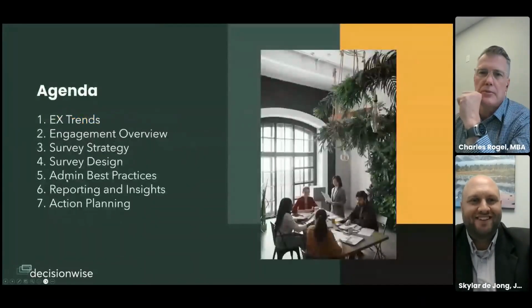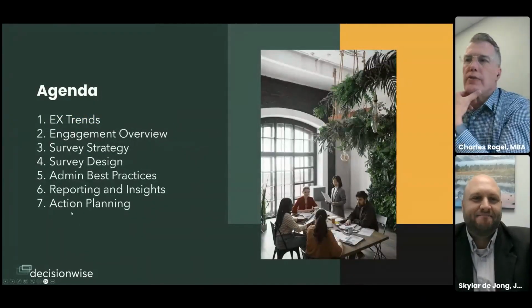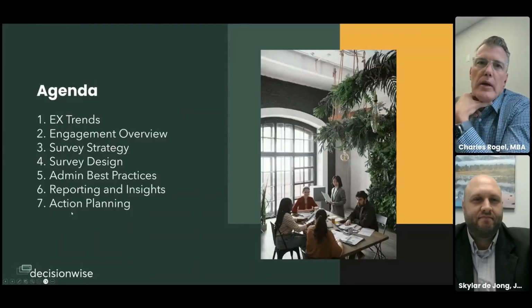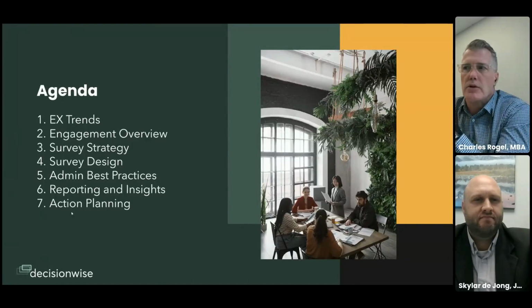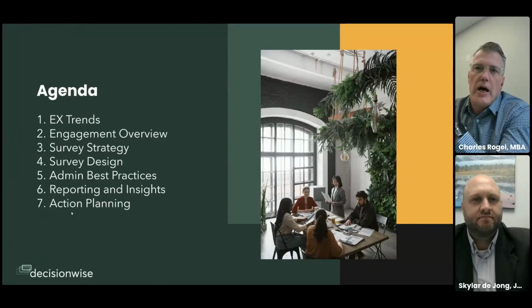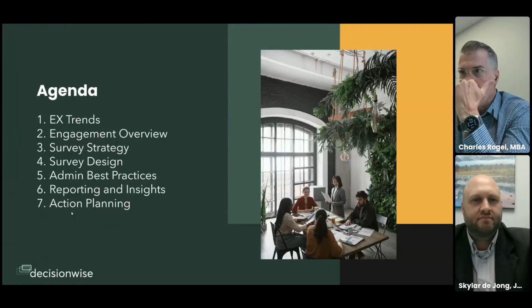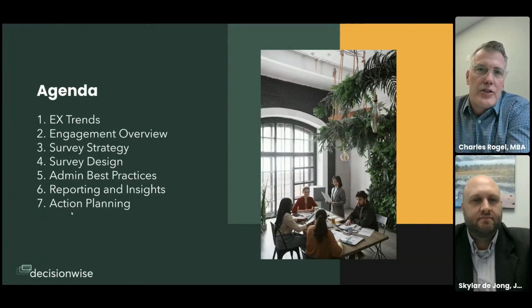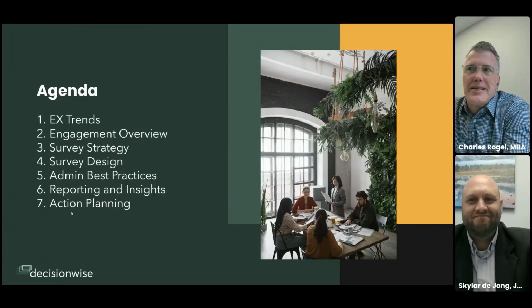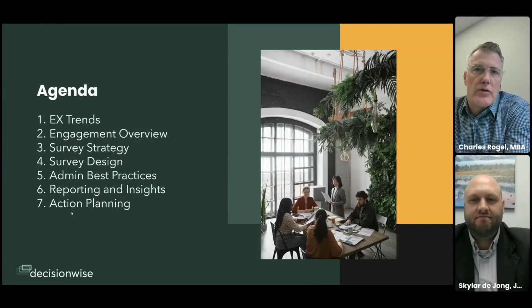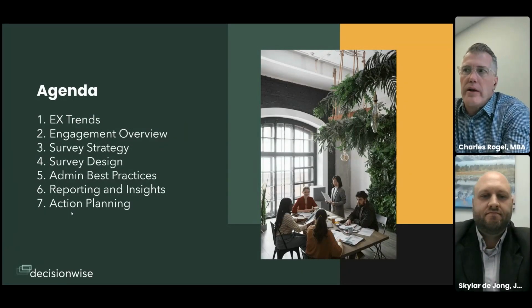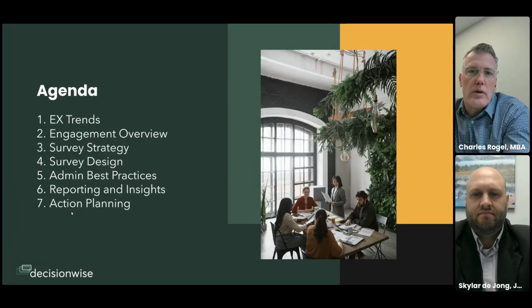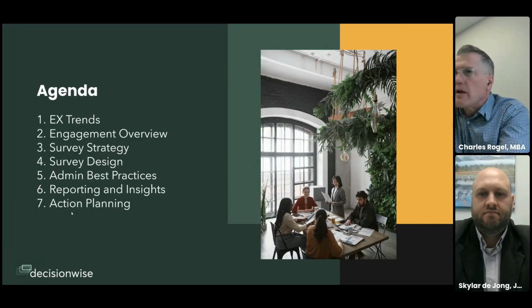So our agenda is pretty simple. We're going to go over some trends first, talk about engagement, what it means, and then we'll get into the nuts and bolts of survey strategy, design, how to administer a survey and get good participation. And then we'll talk about how to analyze your results, create some insights, how you present those and do action planning with it as you run this typical annual employee survey process.